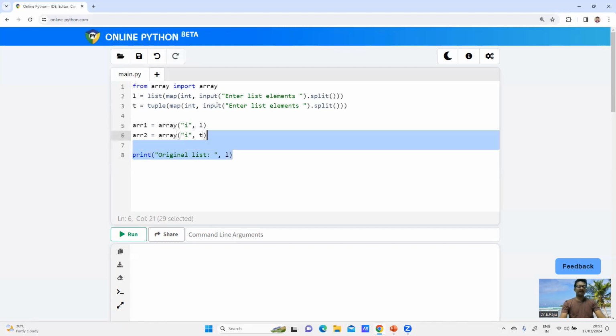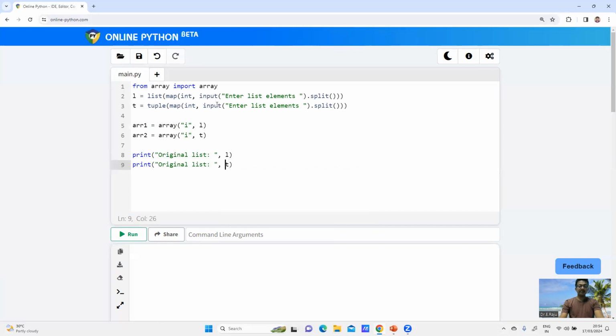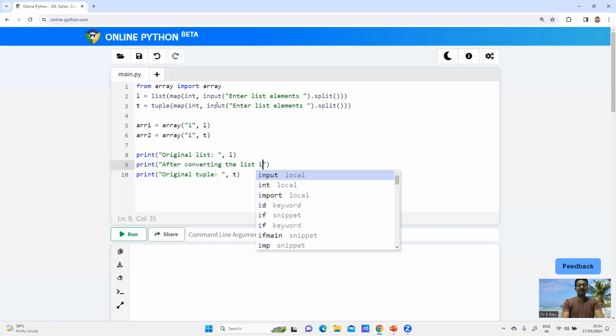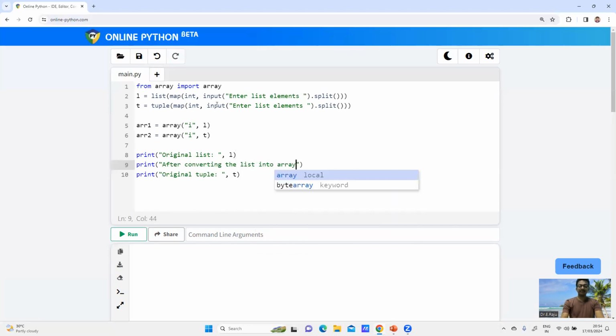Similarly, we'll print the original tuple also here. Then we print after converting the list into array.